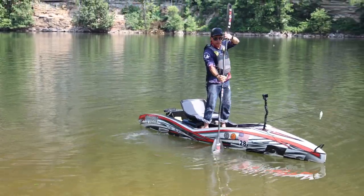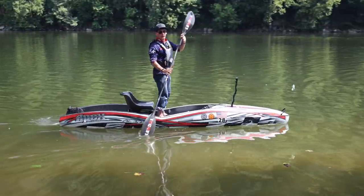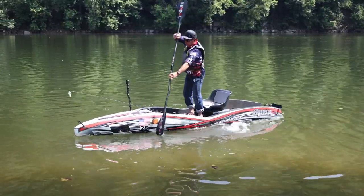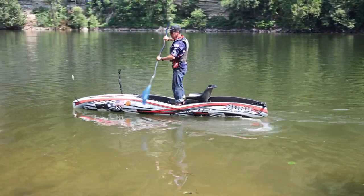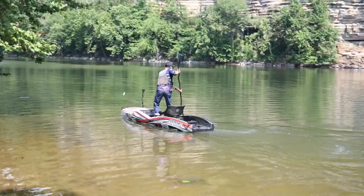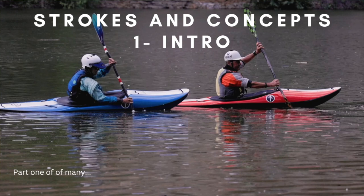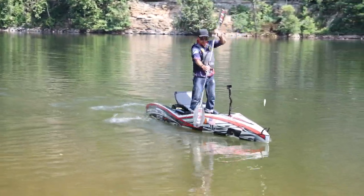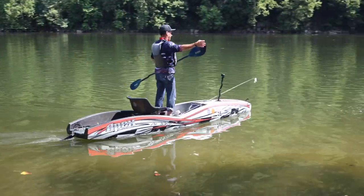Once you're standing, your paddle is hard to reach the water normally. You can squat down and paddle, but more commonly you grab the end of the paddle and take strokes. You can also hold it somewhere in the middle. To keep the boat straight while paddling on one side — more like a canoe — you can switch sides every few strokes, or do an offside stroke where you literally switch to the other side of the boat. And yes, you can go fast standing up and paddling — it's basically a stand-up paddle board.